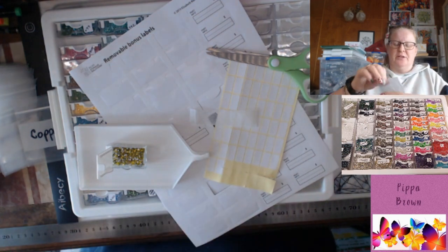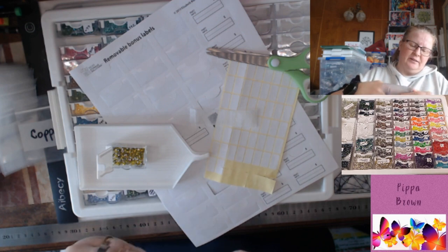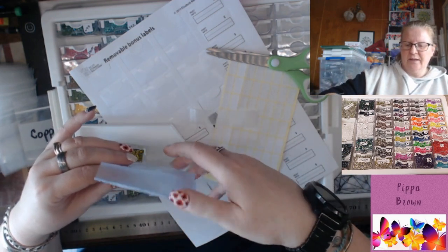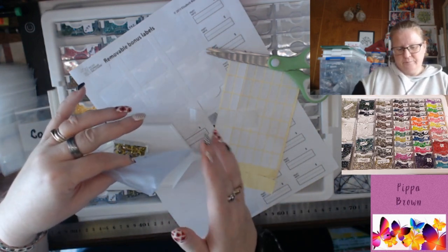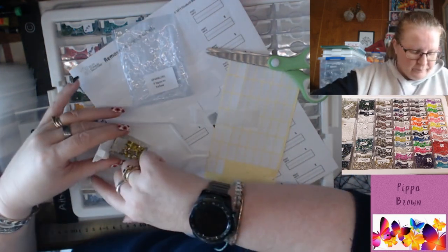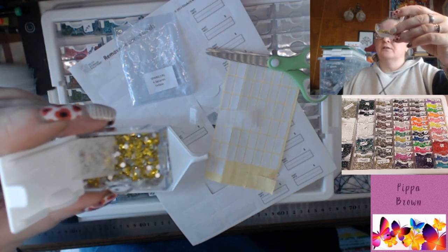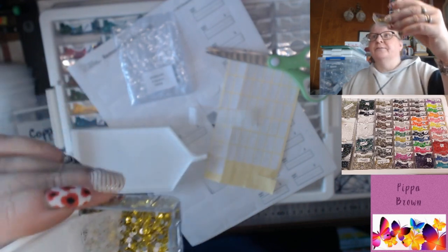I've got some stubborn corners here. I'm going to have to either send a tweezers down, or, well, we'll see how we go. Get out. That's a bit better. There we go. Alright, so this is Sparklers for Squares yellow. It does exactly what it says in the tin. It's yellow.